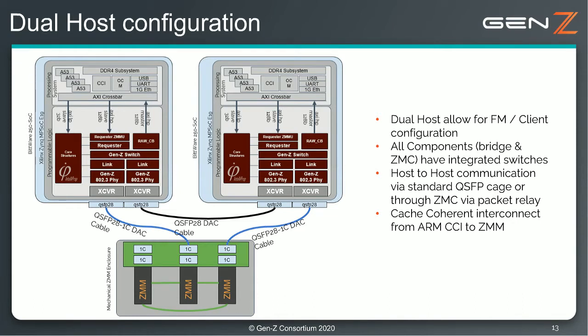In the block diagram below, you can see the leftmost ZMM does not have a direct connection to either host node. Once the ZMM integrated switches are initialized by a Fabric Manager, both host nodes can communicate with the leftmost ZMM by taking a switch hop through the middle or rightmost ZMM. This is a more complex configuration and allows for testing of various fabric topologies within a simple hardware setup simply by adjusting the fabric initialization software rules. For example, this setup, when fully populated, could emulate a three-switch hop topology without any dedicated discrete switch, which is one of the reasons why this kit is so great for fabric management software development.